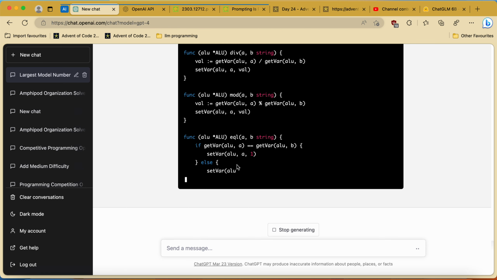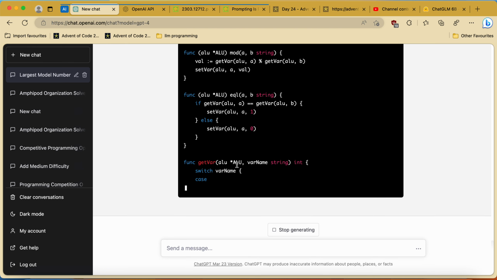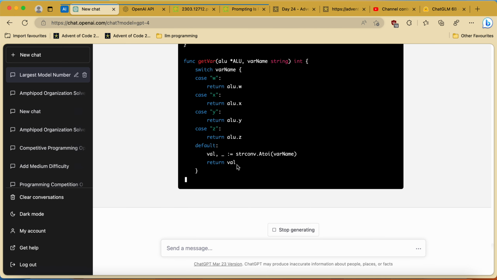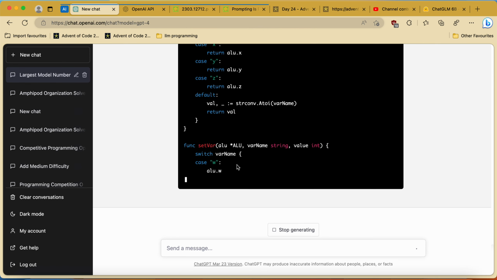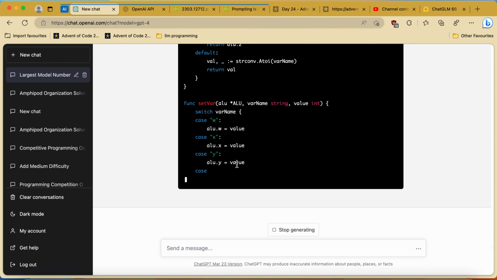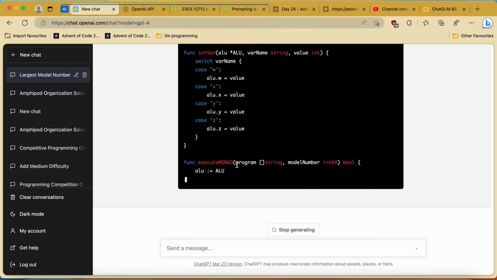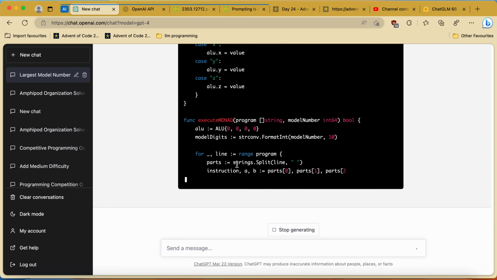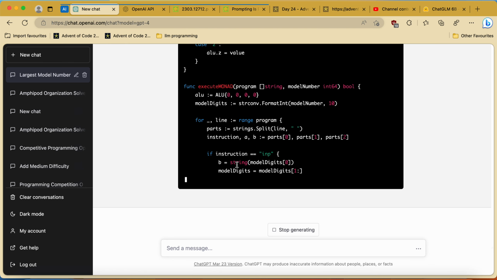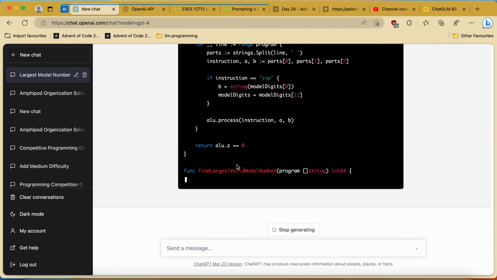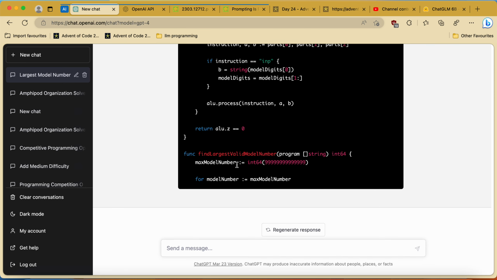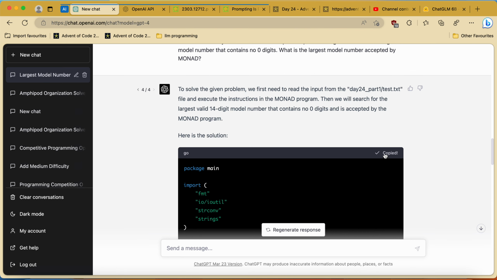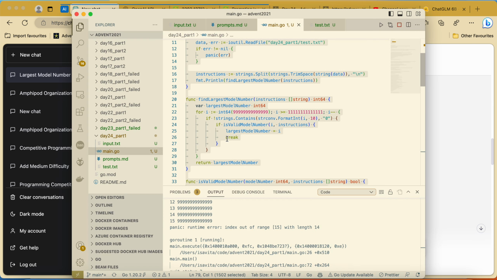Yeah, how the set value works. Interesting. Let's see.